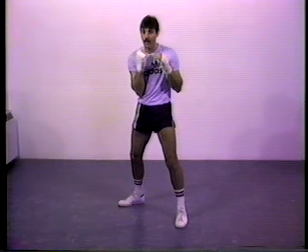From here, the elbows are covering the body, the hands are covering the face. You pivot contrary to the right cross, which is pivoted on the rear foot. The whole body is into this punch. The hook, you're pivoting on the forward foot. The whole body again is involved in this punch. If you don't throw your body into it, your hips and your shoulders and everything, you don't have a punch. But the most important part about this punch is that the pivot is done on the forward foot.